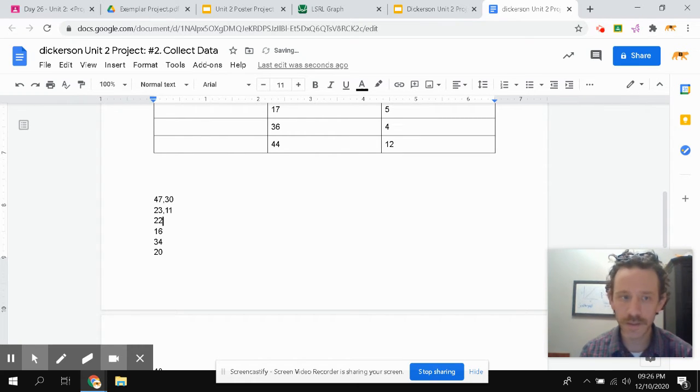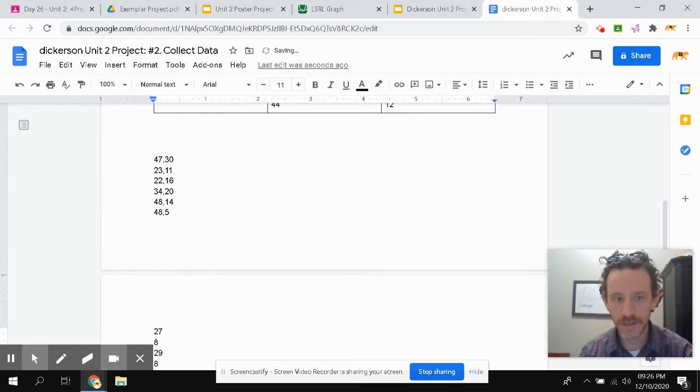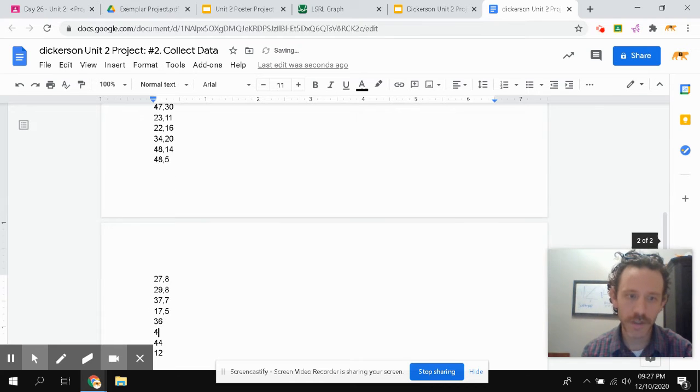I just delete 11 to get to the coordinate, 22, 16, 34, and you do that for every single point. So once you've made your points down here, you then copy and paste that list like that. You have to go all the way down and do all of the points that way.